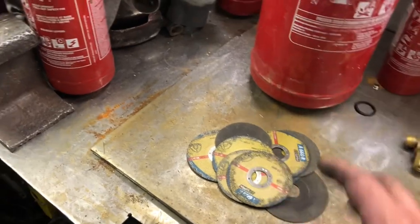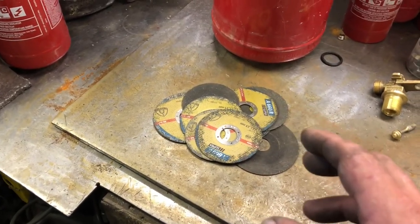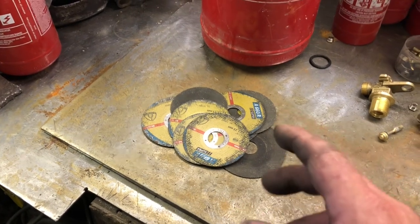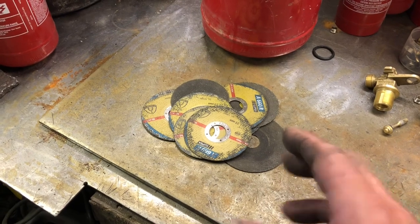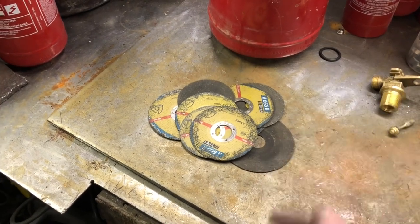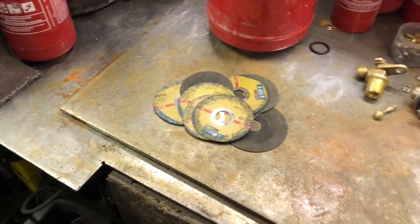A lot of people have to pay for these. Aldi do a very good job when they do sell them. 10 for £4.99, 49 pence each, 50 pence each. So that's quite a good buy.